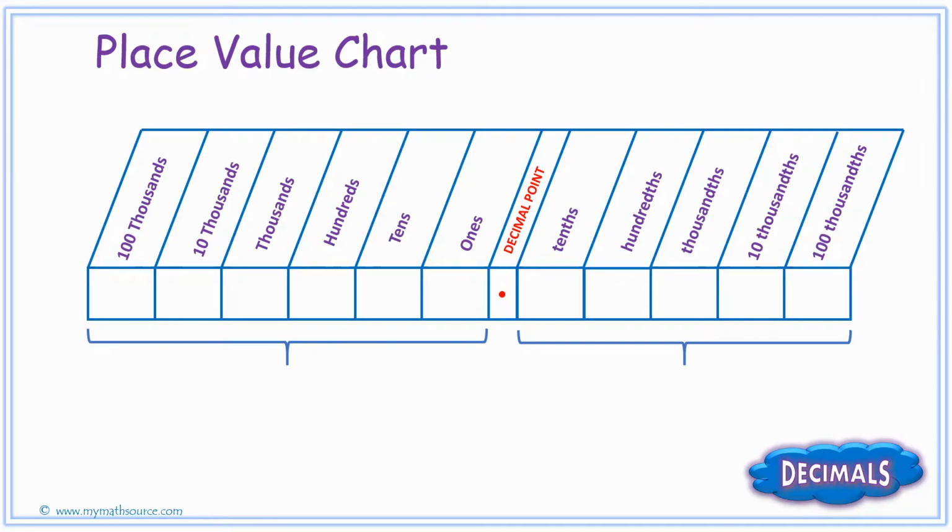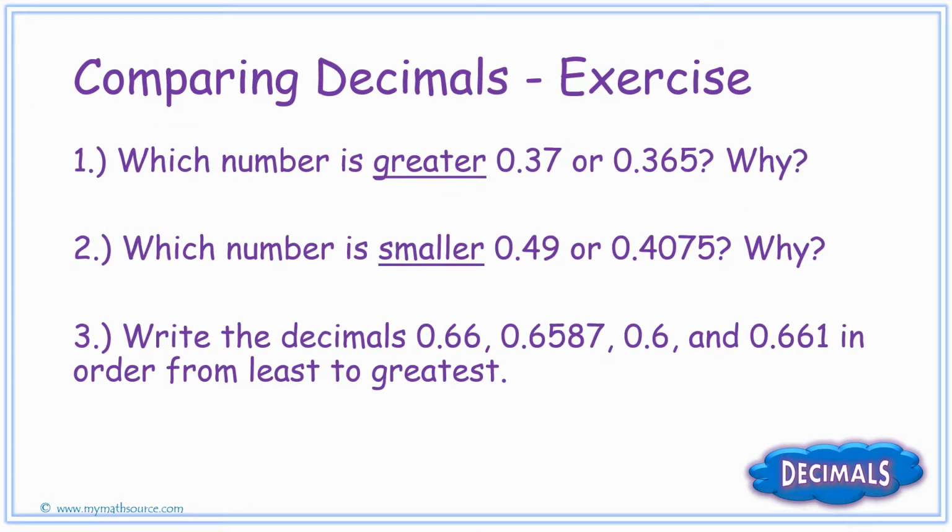Notice how the ones place and the decimal point act like the middle between the different numbers. On the left of the ones place, we see the tens, and on the right of the decimal point, the tenths with a TH-S. On the left side, we see the whole number part, and the right side, the decimal part. Understanding the design of the place value chart makes it easier to do computation in decimals, order decimals, and compare decimal numbers. Okay, so now is your opportunity to try and compare some of these numbers.